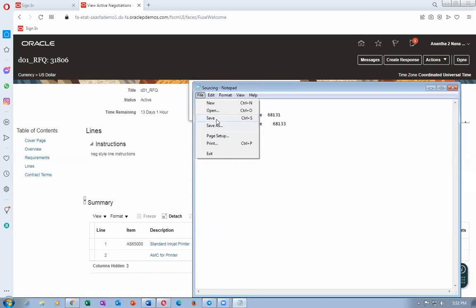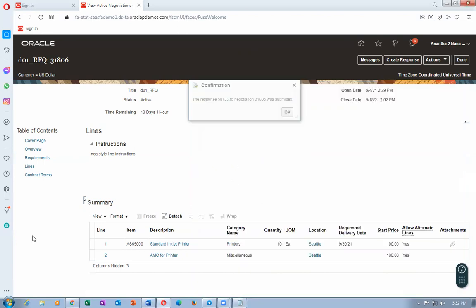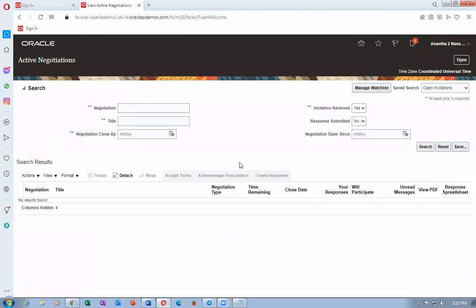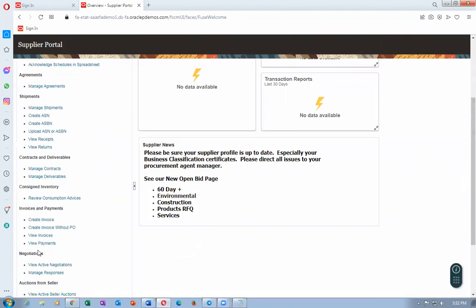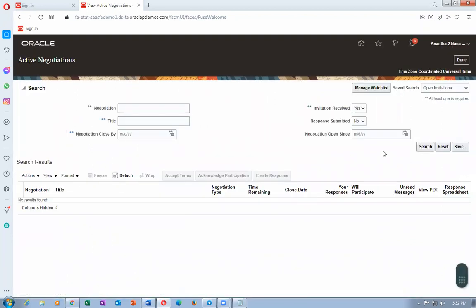Now the third supplier is going to give a surrogate response. He is in London and undergoing a meeting actually. So the NIG admin is calling him on the phone actually. So this is not done. Once the supplier has given a negotiation, he will not be able to see the active negotiation over here. If you go to view active negotiations, it will not be visible at all, because he cannot quote anything at all.